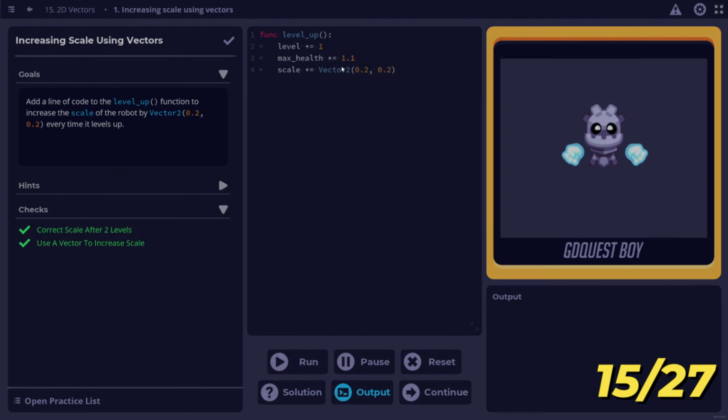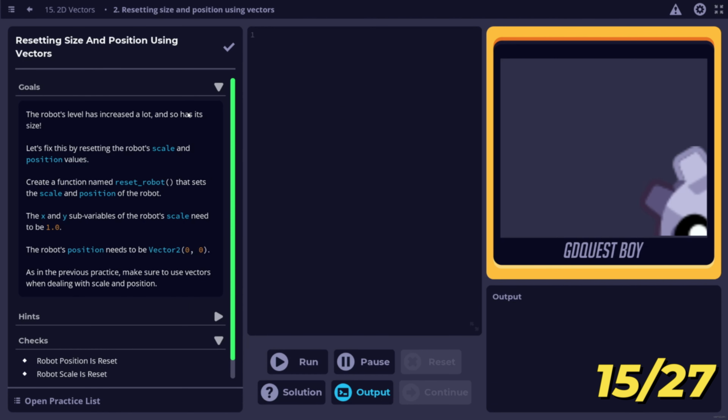Now let's reset size and position of this way too big robot. For that, we should create the reset robot function, resetting scale and position. The scale needs to be 1 and 1.